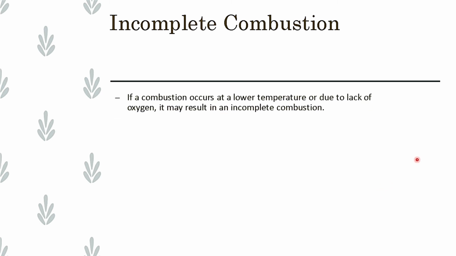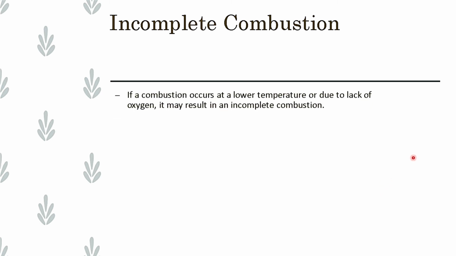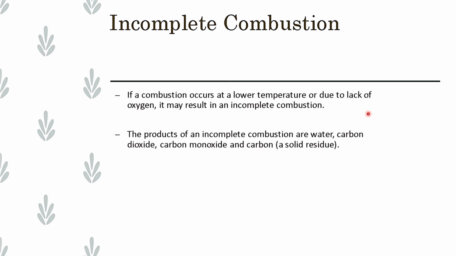Incomplete combustion can occur at a very low temperature or due to lack of oxygen. It may result in an incomplete combustion reaction. The products of incomplete combustion reactions are water, carbon dioxide, carbon monoxide, and solid carbon. The general equation for incomplete combustion is this: fuel and oxygen are the same, but on the product side, carbon dioxide and water, carbon monoxide and carbon are formed.